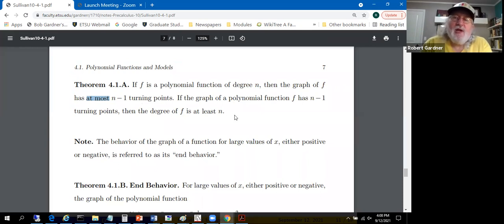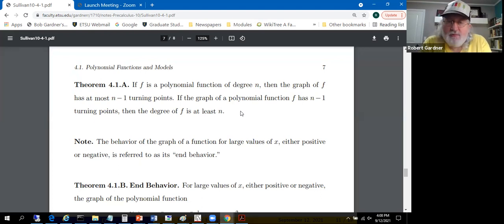Let me say that one more time. You get the graph of a polynomial function. If it wiggles a bunch, if it's got a bunch of turning points, or turned from increasing to decreasing, then it represents a high degree polynomial. If it had, say, 10 turning points, then it must be degree at least 11. Now there are some at least and at most statements there. I can't say if it doesn't wiggle much, then it has to be low degree.